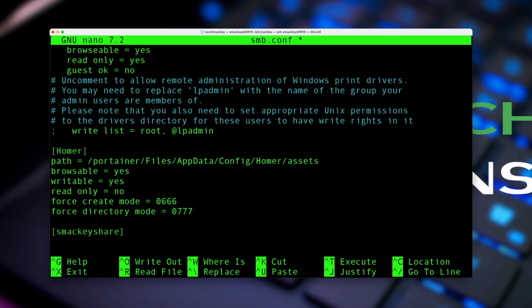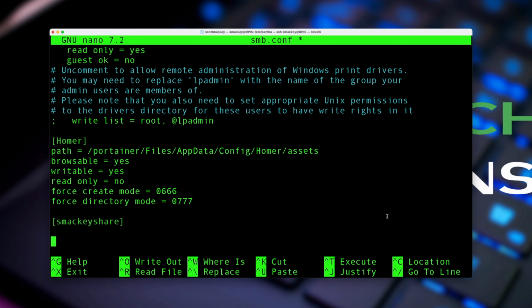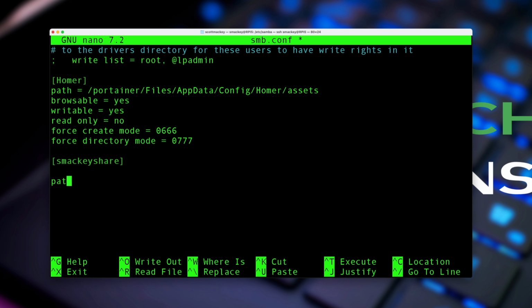And then the next line, we want to tell it which path we're going to use. And we're going to give us a little bit more room here. So we're going to identify the path by saying path equals home/smacky/public. You'll want to be sure that you replace the instances of smacky as well as your share name with your username and the share name that you want for your folder.